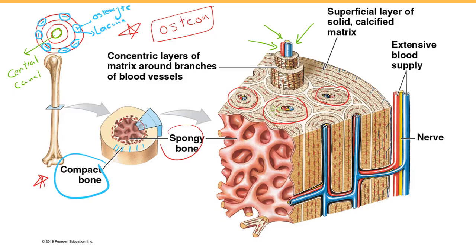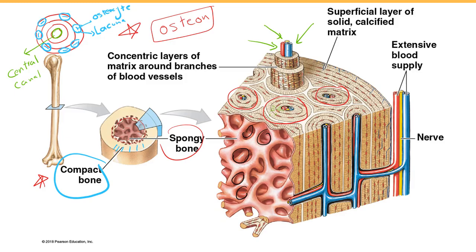But how about the spongy bone? You can see the spongy bone as a thin layer here, and it has many open spaces. Let me show you these open spaces, inside of which we are going to have the bone marrow. So we have open spaces and then bone tissue. This structure gives the spongy bone a lighter weight, reducing the weight while maintaining the strength. So it means the spongy bone is less dense than compact bone.